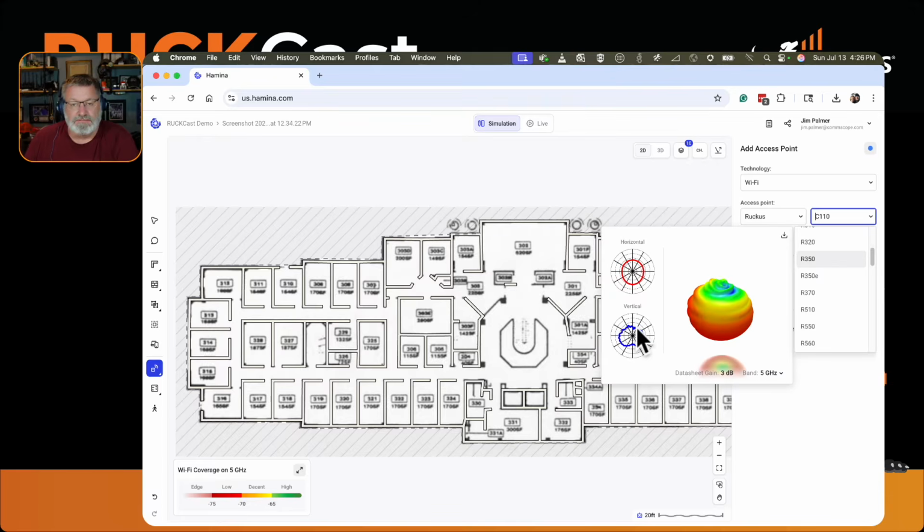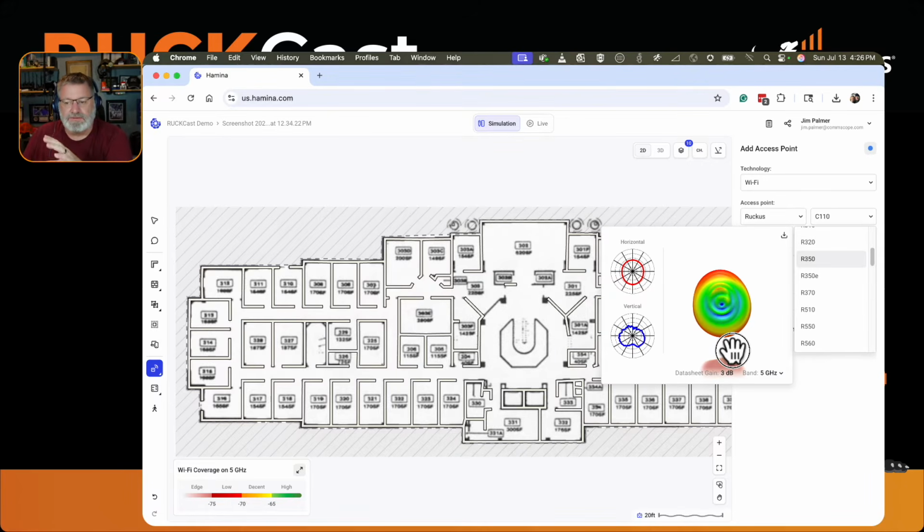Now, if you don't know, you have to turn on being able to see the pattern in your settings. So if you're a new user, you have to go into your preferences and toggle the 3D antenna settings so you can actually grab this with your mouse, with your clicker, and move this thing and take a look at it and go, oh, so this is what my pattern is going to look like if I look straight down on it.